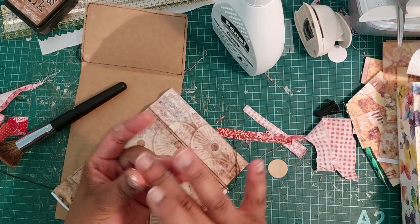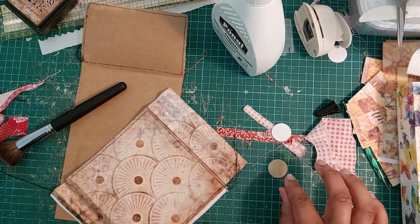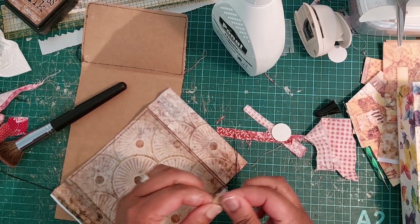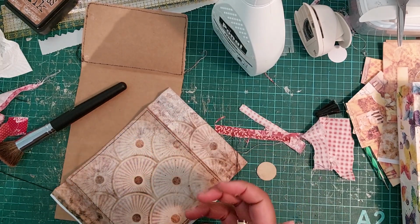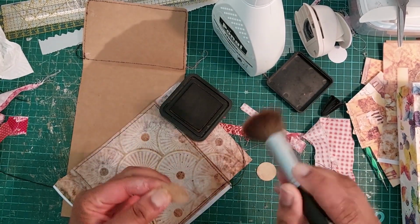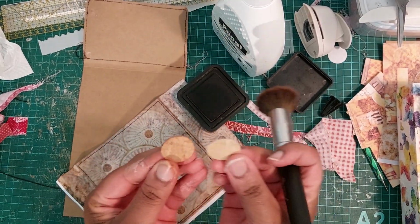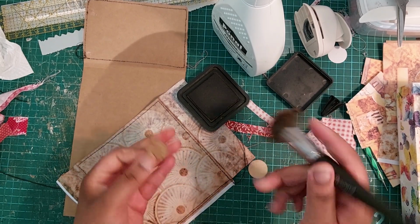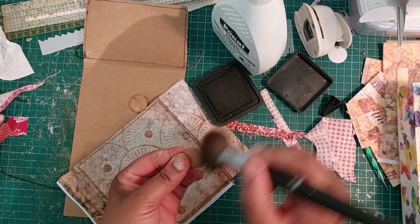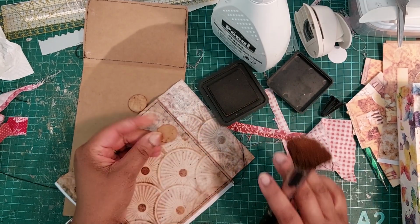Okay, and again on this. All right, let me clean my fingers. Okay, so that's pretty much dry. And again, I take my makeup brush and just distress the heck out of it. That's the difference. I even have some on my nail. Okay, that's good. Looks good, looks good, looks good.